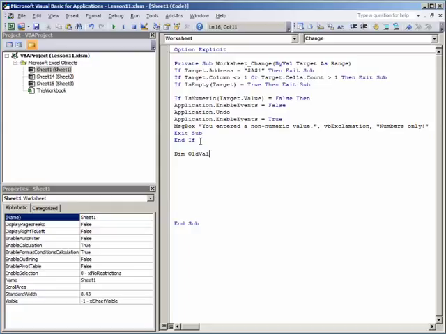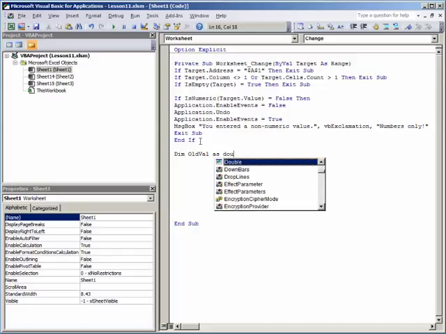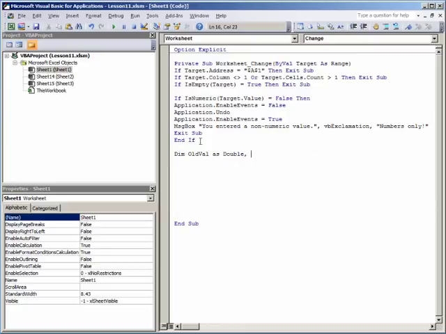One will be the number that was in the cell before the latest entry got changed, and we will say Dim oldVal As Double. I'm declaring these numbers as Double because it might not be just integers that are being worked with. You never know. The user might want to enter in decimalized numbers. So Dim oldVal As Double. newVal As Double. newVal will be the number that just got entered.